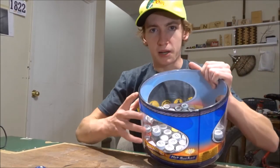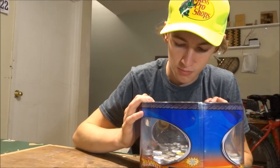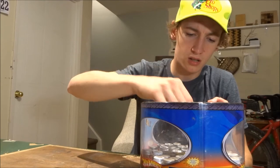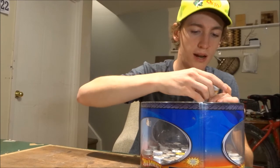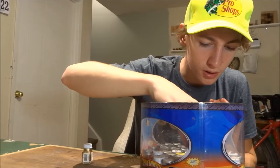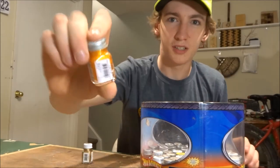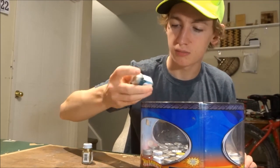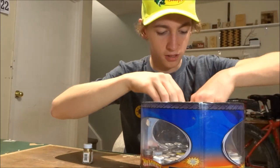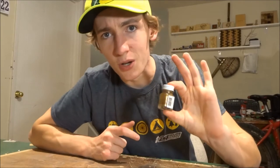We all know what's coming. So I keep all of my enamel paint in here, and they're like little jars like this, and they're like $4 each, three or four bucks each. That sand color. Gold. Ooh, I don't have very much gold left. I should have another gold here, actually. Oh, yeah. Guys, I remember this color. Look how pow that is. I love all of these paint colors. Oh, my goodness. So, let's see. Let's put all of these back in here. Boom, done. And let's use the gold for the Triforce.